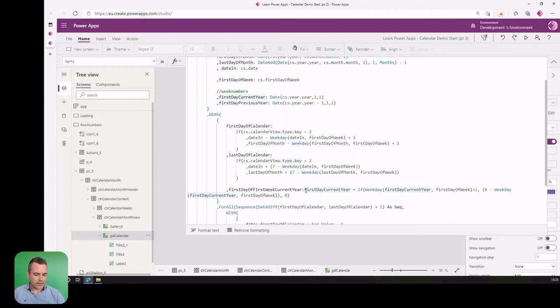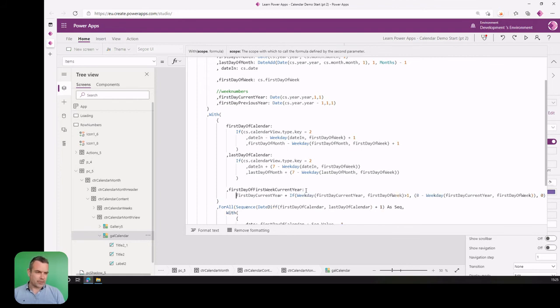So let's look at this. First we take the first day of the current year. Could be the first weekday. This could also be the third weekday. If it's not the first weekday, then we want to add some days till we get the first day of the next week.